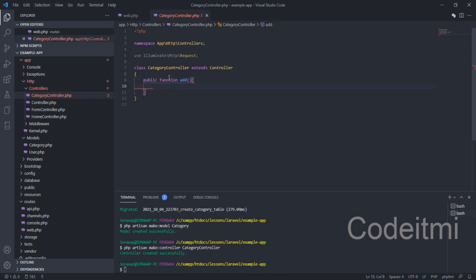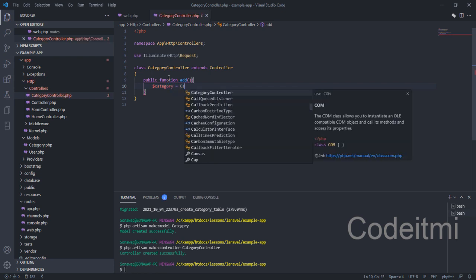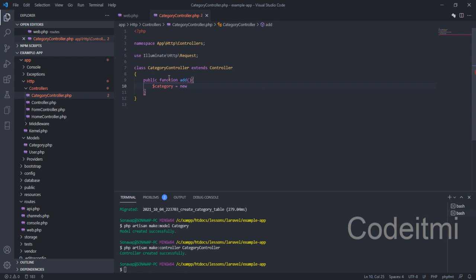And right here, we want to create a new instance of the Category model. So this will be $category, and this will be new Category. So let's import the class.